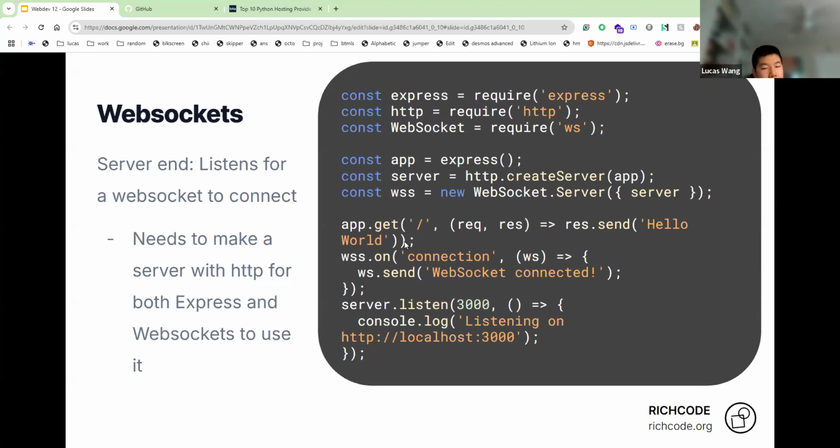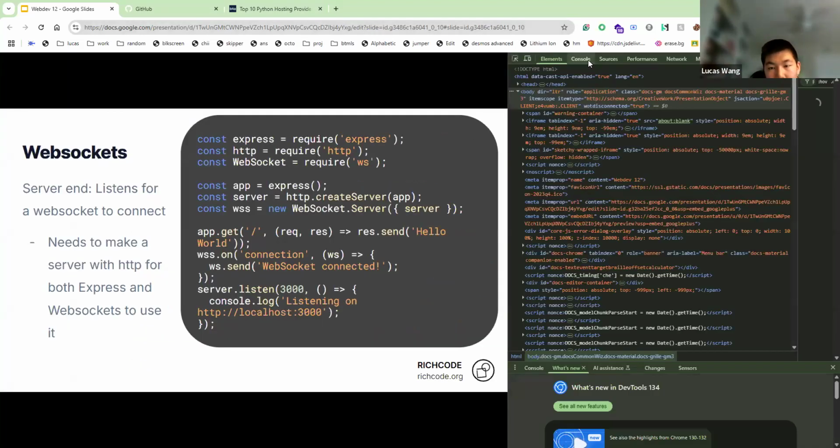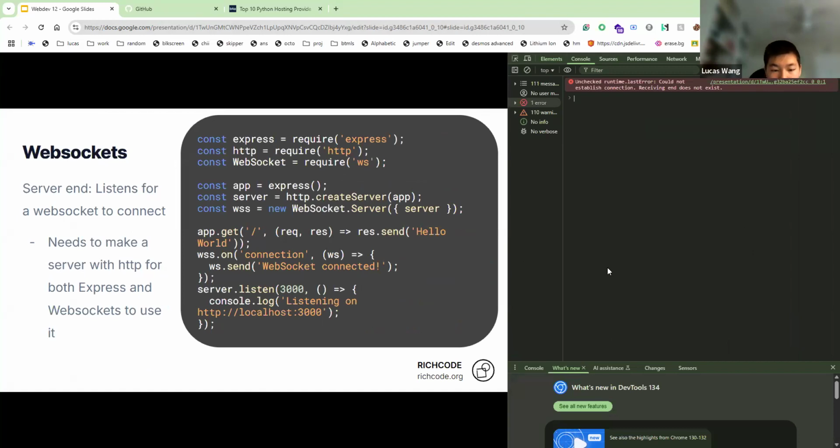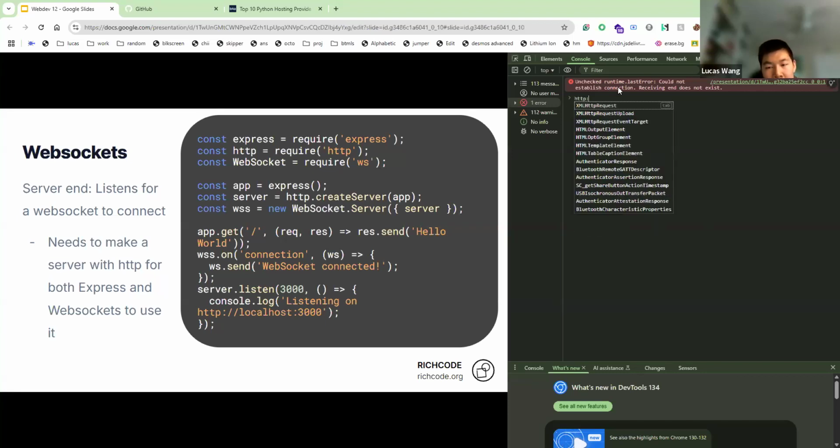The reason they don't interfere is because with WebSockets, the URL is going to be WS and then something, or WSS, which means secure WebSocket. So that's basically the WebSocket equivalent of HTTP and HTTPS.